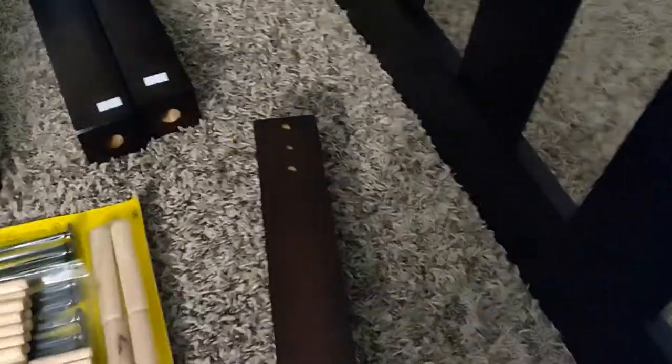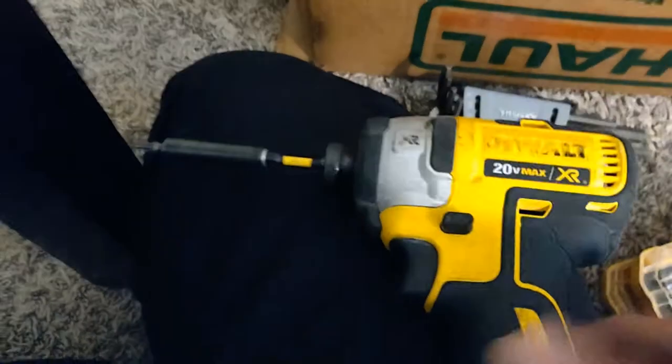All right, so we have the headboard and the footboard assembled, and then we have installed the dowels, and now they're gonna go on the legs, like so. It does come with a supplied Allen wrench, but we have our own, and I'm using an impact drill to assemble it faster.